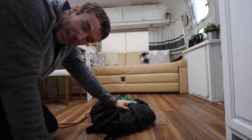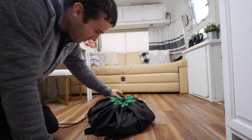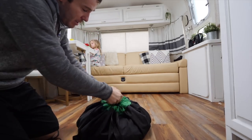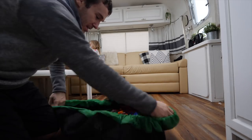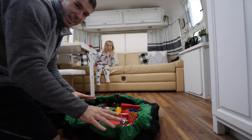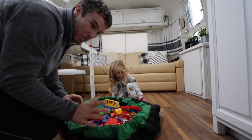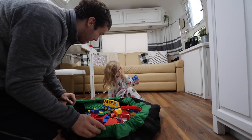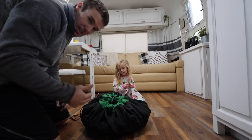So one of the worst things about Legos is when you get them out and pour them out, they get all over the place. So we got one of these bags. Drawstring on it. And all the Legos stay in this area. Look at that, Hensley. It's so much easier to clean this up with this. Because when you get done, you just, and it's ready to go.